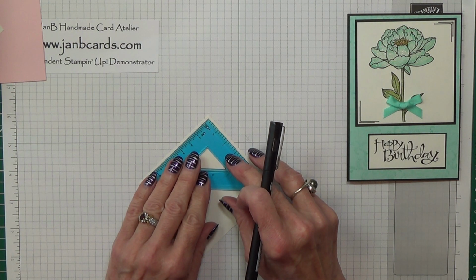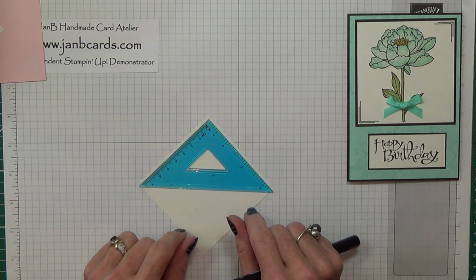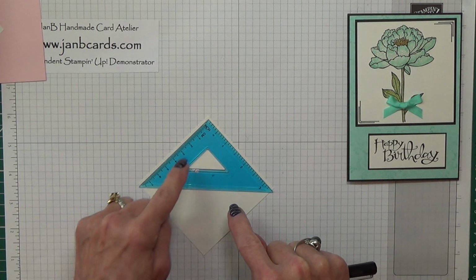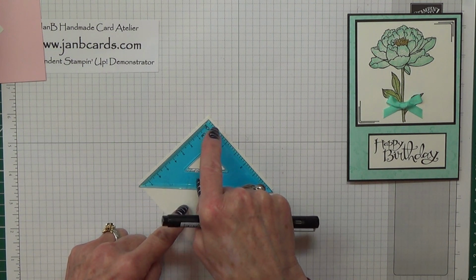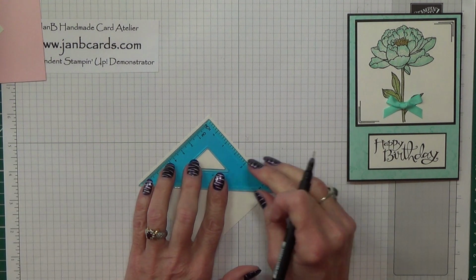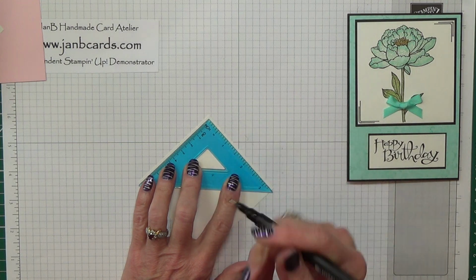Right, so what I did was I just eyeballed this to line up so that that strip of Shimmery white paper I can see down there is equal all the way, and that is equal all the way, so that it's not at an angle or anything. So once I was happy that that was in place, I drew round the top there.